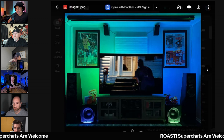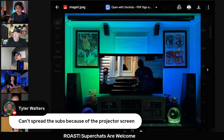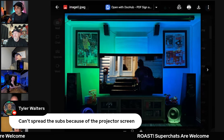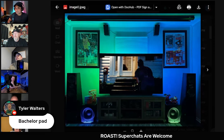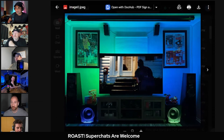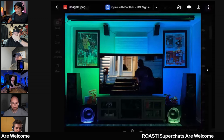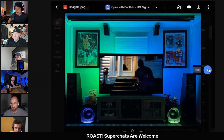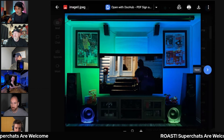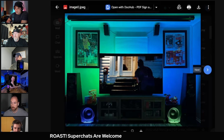Is that an acoustically transparent screen? Because those Atmos elevations are going to bounce right off the back of it. You can't spread the subs because of the projector screen - if it's not an AT screen, the towers would be shining into the back of the screen. There's no way that'll project a 16:9 image properly - he might just be running a cinemascope setup.